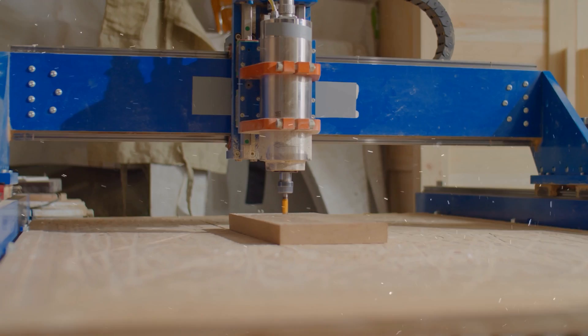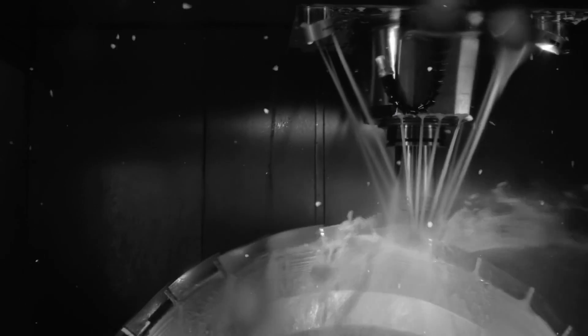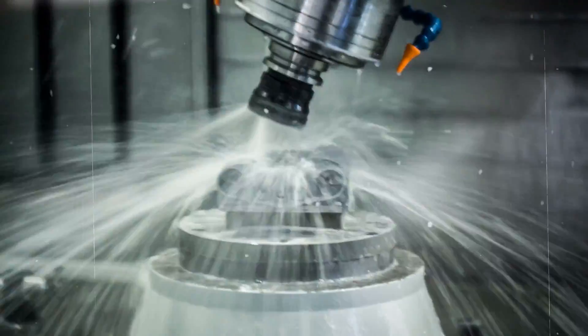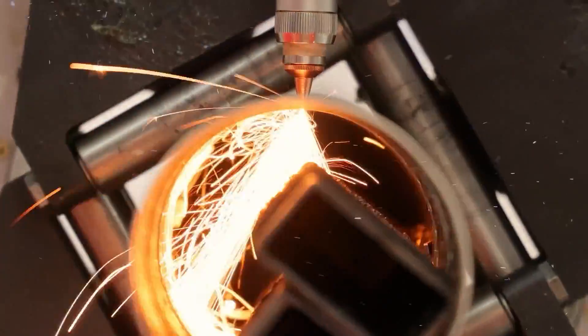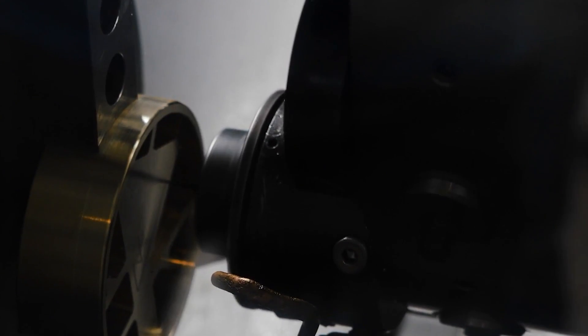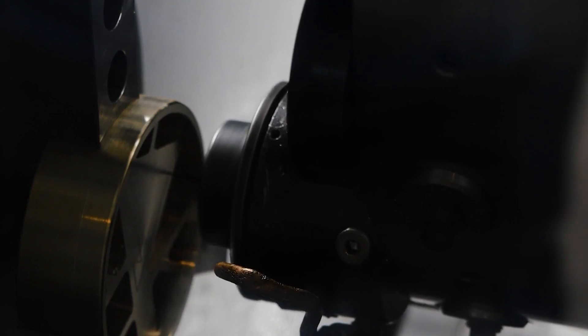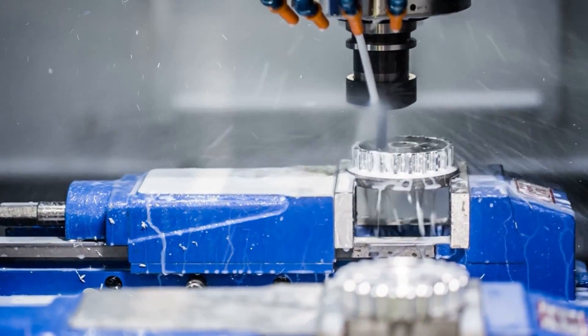Most affordable CNC mills for hobbyists are 3-axis machines. These move the cutting tool left and right, in and out, and up and down. 4-axis adds rotation around one axis, allowing for more flexibility and efficiency. 5-axis machines add a second axis of rotation for even more versatility and precision. Let's start by taking a closer look at 3-axis CNC routers.